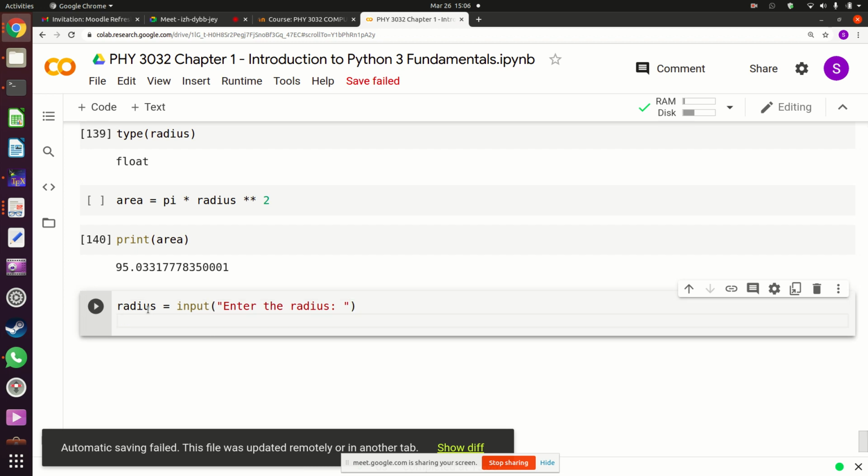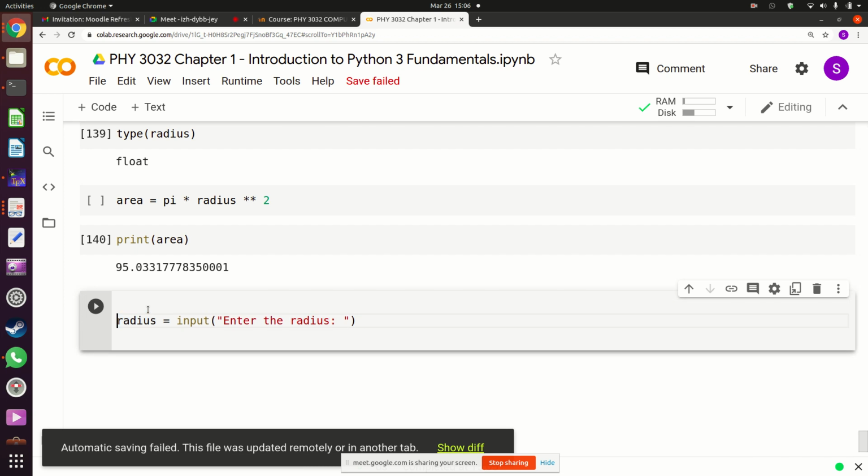After getting the radius, I put a comment: ask the user for a radius. The user is going to enter the radius and we store it.